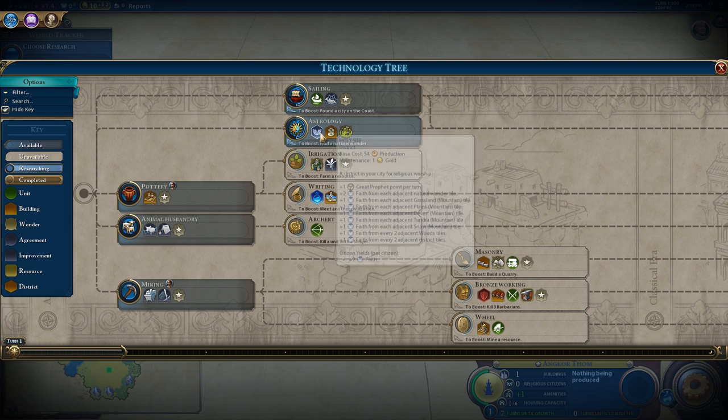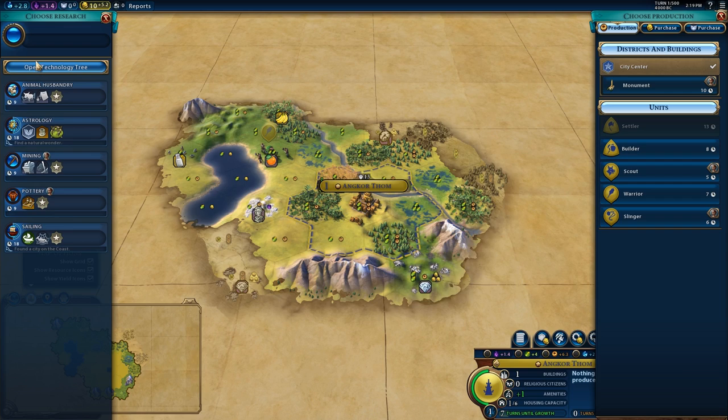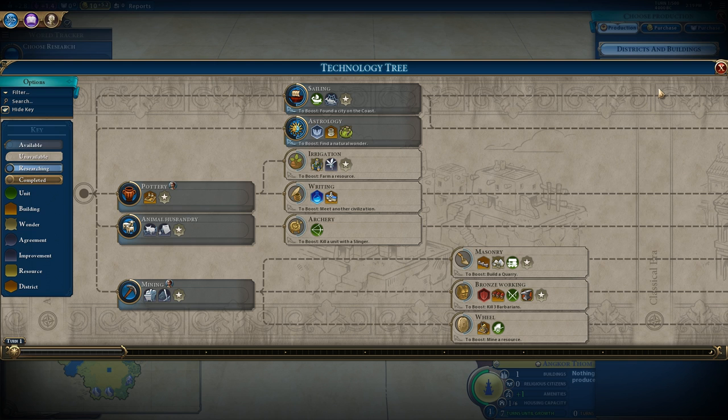Now, we don't have stone nearby, do we? Because it is possible to get Stonehenge on Emperor. Now, we don't have stone, so we're going to have to make a choice about how we exactly go about this. So here's my current game plan that I've got going.